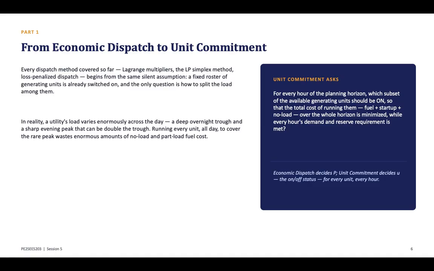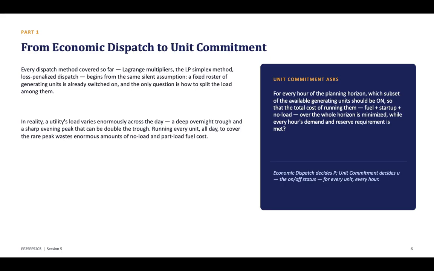So, from economic dispatch to unit commitment. The economic dispatch method contains an implicit assumption: the candidate generators are already running. Once the assumption is removed, the optimization requires an additional layer. So the output variable P determines the continuous loading of a generator, while the binary variable U determines whether the generator is available to produce at all.